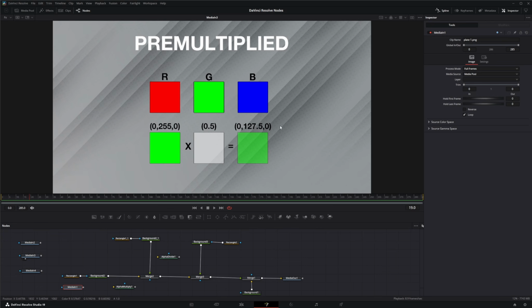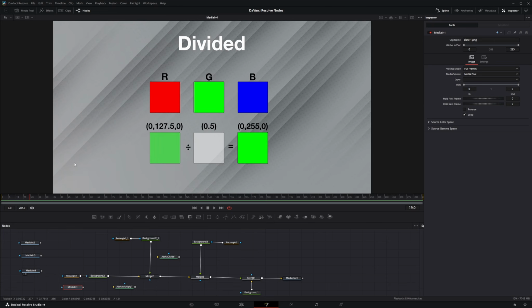As you can see, it's actually changing our color. This is what we call pre-multiplied, alpha multiplied, or pre-multed, there are tons of words for it. It's multiplying your color and your transparency together to come up with the new values.